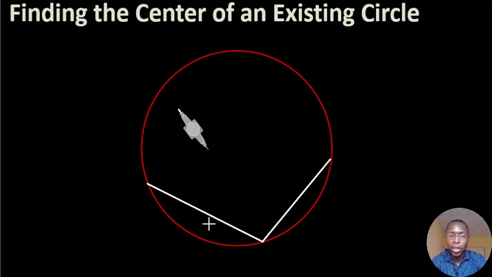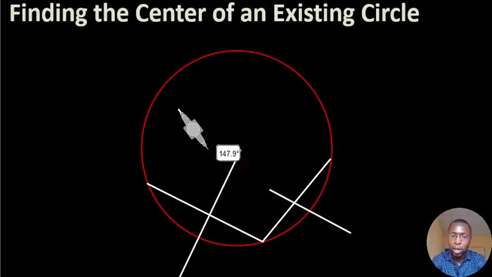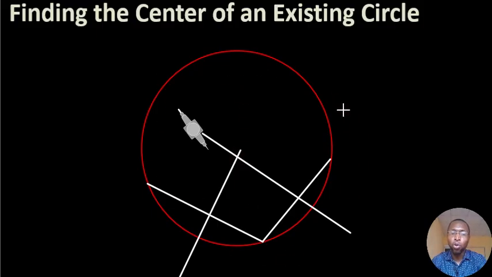You now bisect each of these chords. When we talk about bisector, we already know how to bisect. When you bisect, that means you are dividing into two equal parts. So let's say you have bisected, and this is the bisector for the first line, and this is the bisector of the second line. Now the point where the two bisectors meet is the center of the circle. From there, you place your compass and swing to draw your circle. I will leave that to you to practice and see if it is achievable.